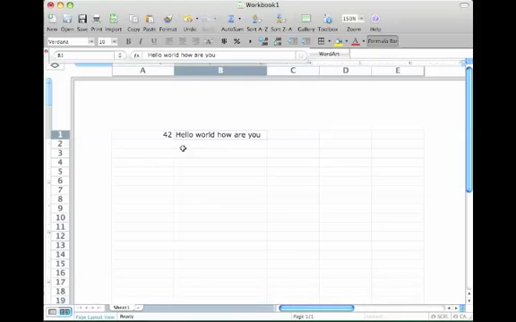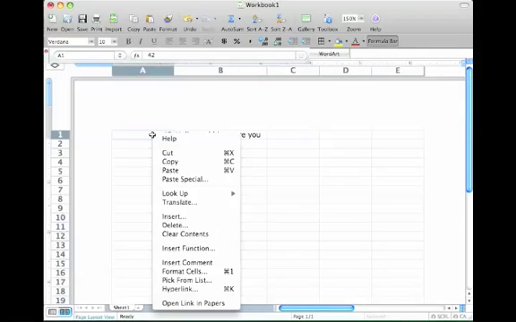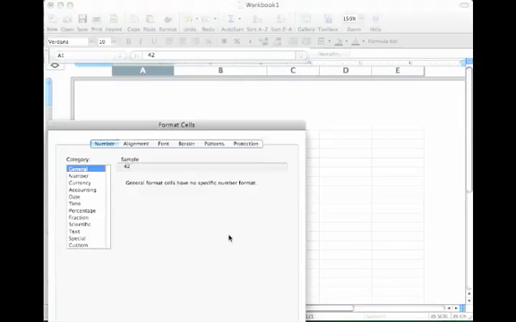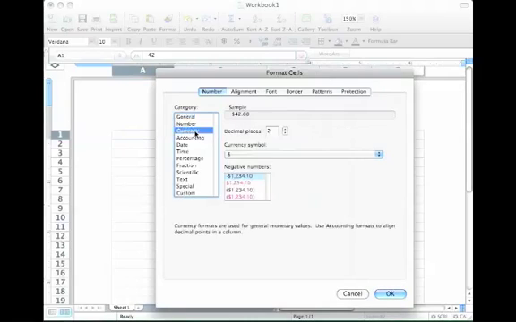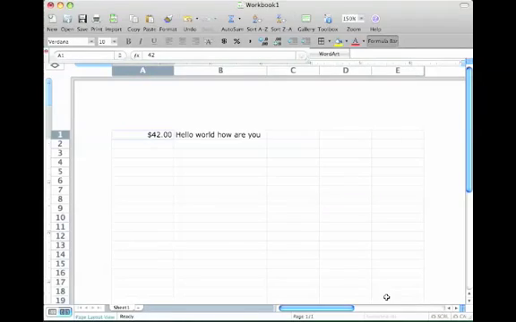If I've entered in a dollar amount, for example, if I want 42 to actually mean $42, I can format it by clicking on the cell, then right-clicking to bring up a menu, and down here I have Format Cells. I click on this. It'll bring up another menu, and there are several things I can choose, and one of them is currency. There are several ways I can format this. I just click OK, and now it says $42.